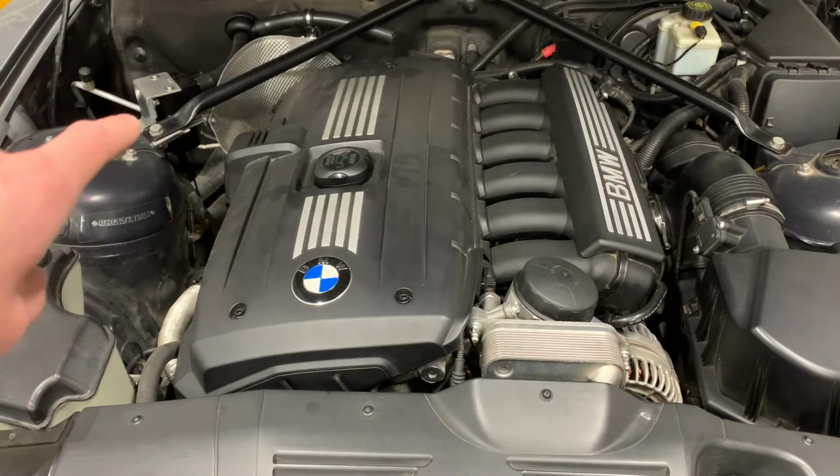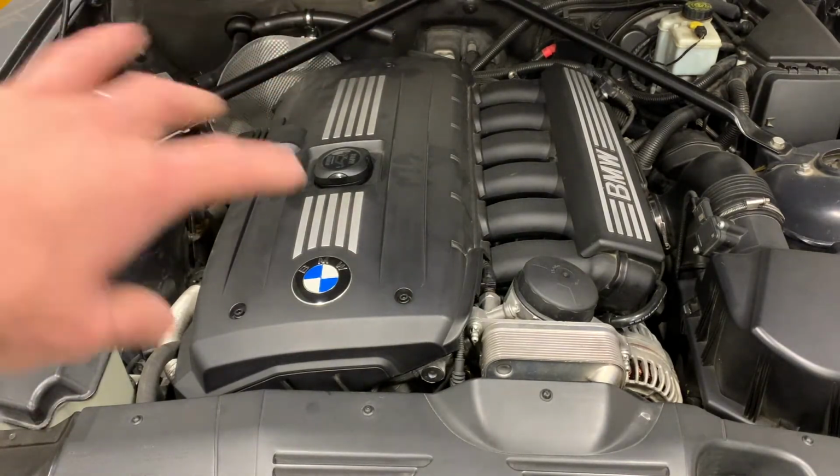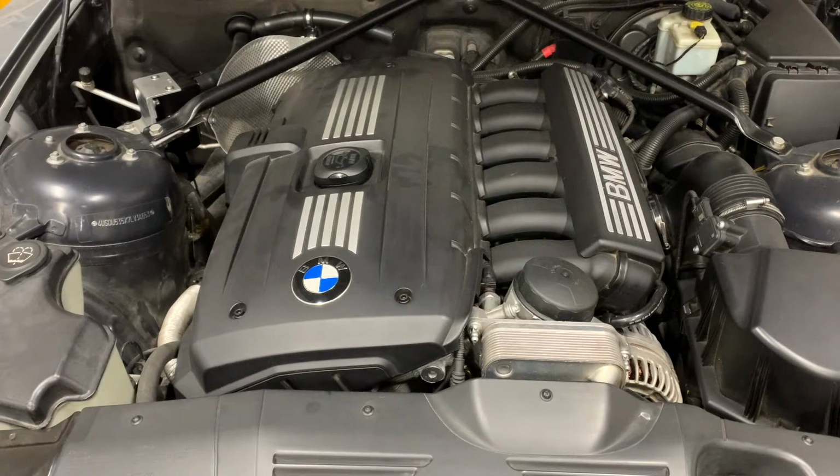I will also be removing my catch can setup because I need to remeasure and recut some hoses for that, just to make sure everything there is going to work just fine. And I think that's it. It doesn't sound like a lot, but that's going to be a lot of work.